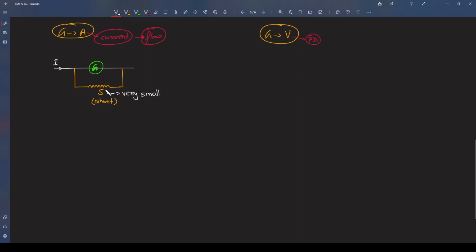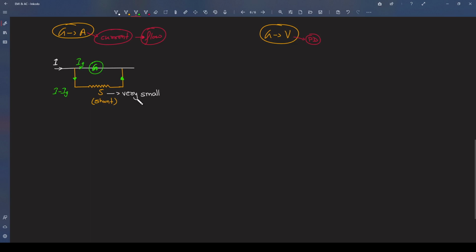Why are we doing that? If I keep it small, most of the current will pass through this. That is what resistance is, right? In current electricity, you must have studied: if there are two available options, one with high resistance and one with low resistance, then in high resistance there will be less current, in low resistance there will be more current. So that's what happens here as well. In this section, that is the G section, the current which will flow is Ig, while most of the current will flow through this, let's say that is I minus Ig, right?